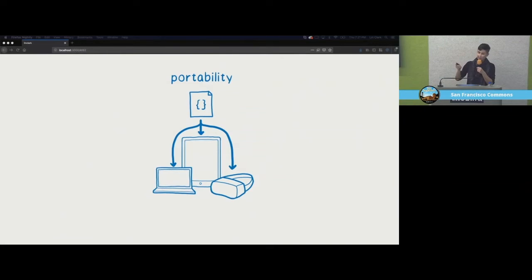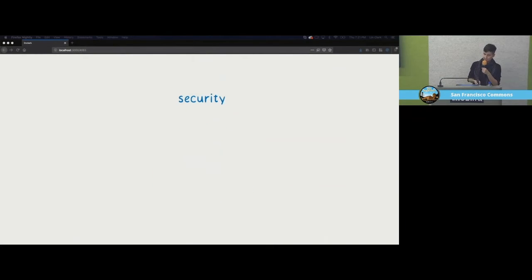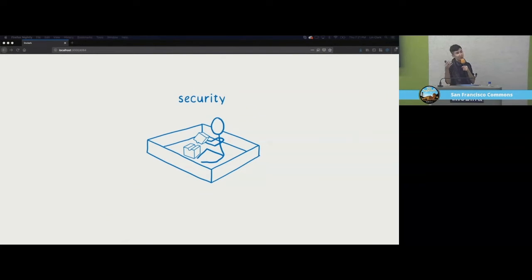This is where the other key concept from the web comes in, and that's the security model. Basically, the browser takes the code and puts it in a sandbox, and it gives it a couple of toys that it can use to do interesting things and have an effect on the outside world, but it leaves the dangerous toys outside of the sandbox. So the utility of the link is based on these two things. Portability, being able to deliver the same code to any device and have that run on that device, and the sandbox, the security model that lets you run this code without putting your machine at risk.